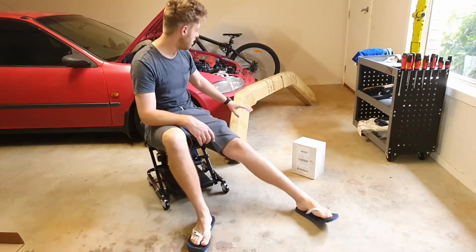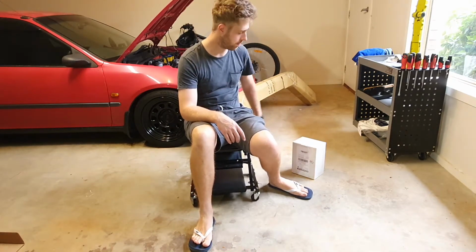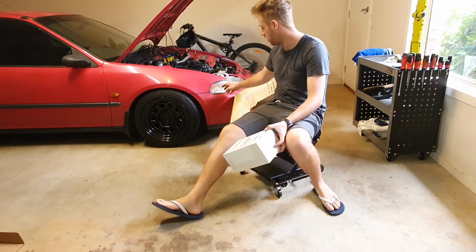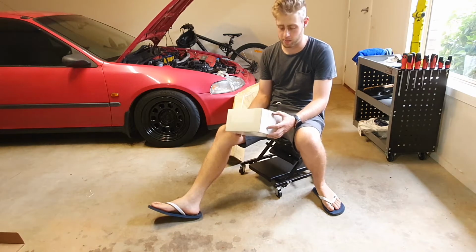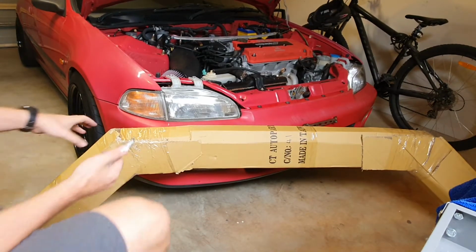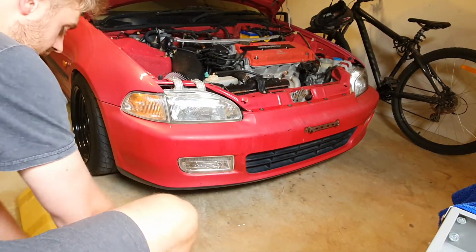First is this lip. It's sort of been sitting in the back of a few videos, and it's a Mugen style lip, and I have some amber corner lights as well, like the JDM models get, but I've just got some eBay ones that are much cheaper, so I'll unbox these and we can start chucking them on the car. Start with this front lip, because I've been waiting a while for this.